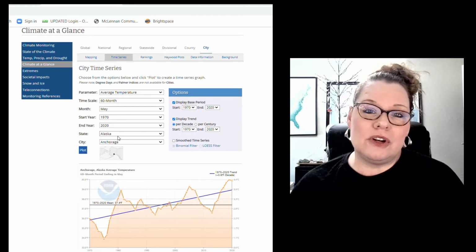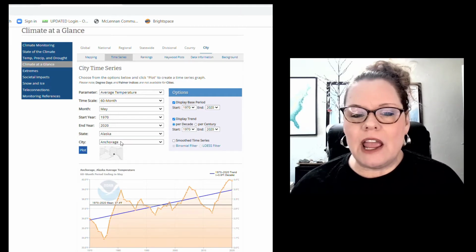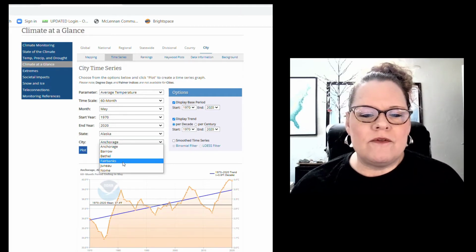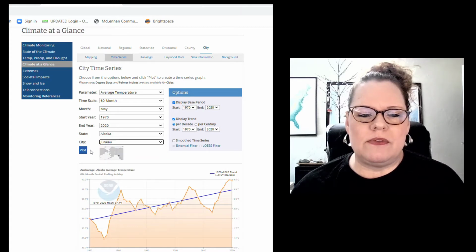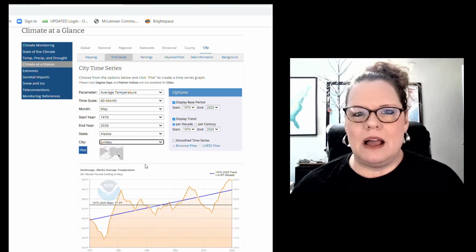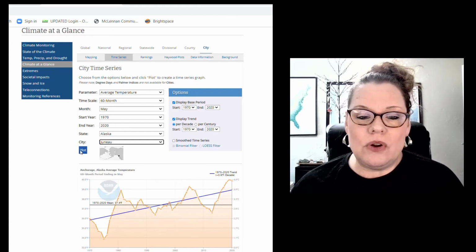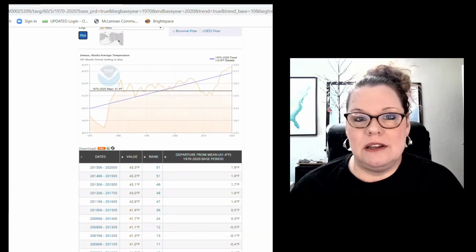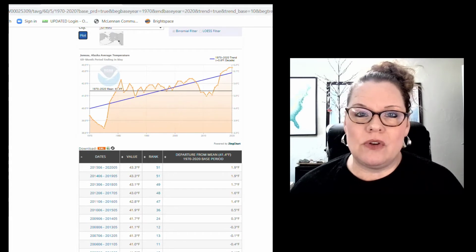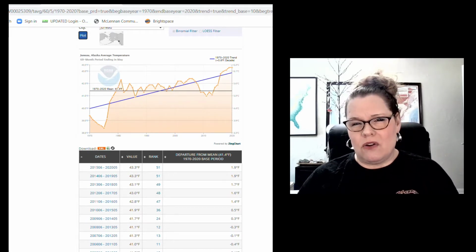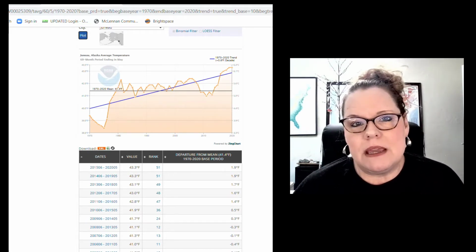So I'm going to ask you to do a few places in Alaska. Anchorage is one of them, Fairbanks is one of them, and then Juneau is one of them. And each time you would hit plot. They may look very similar, but they're not. Each one is very different in their location, even where they are geographically speaking.